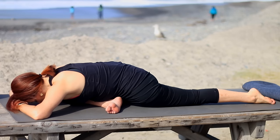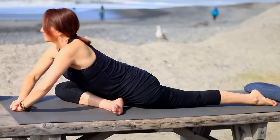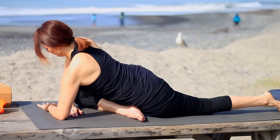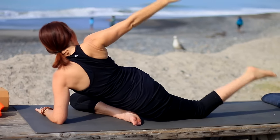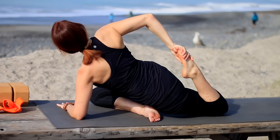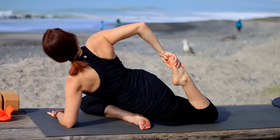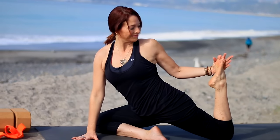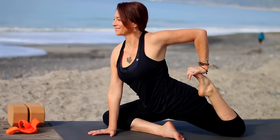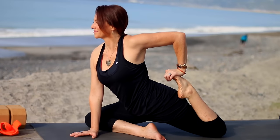See if you can start making your inhales for the count of four and exhales for four. Come onto your forearms, bring your left forearm down, reach your right arm up and twist. Option to reach back for your foot — if it doesn't reach, don't worry, or use a strap. You can stay with that, or come up onto your hands and now reach back for the foot with your left hand, bringing your heel next to your left hip. Square up hips and shoulders toward the front of the mat. It's a pretty big stretch, so be gentle. Take another long breath here and release it.